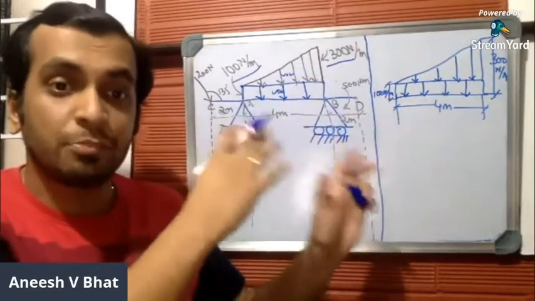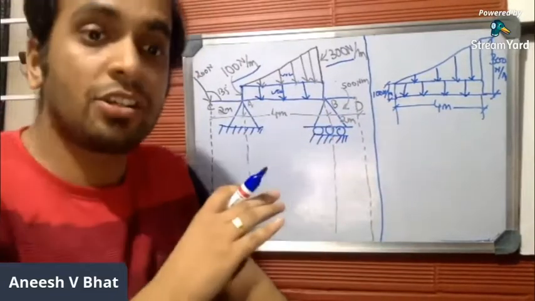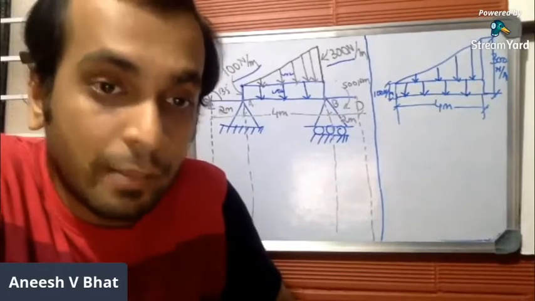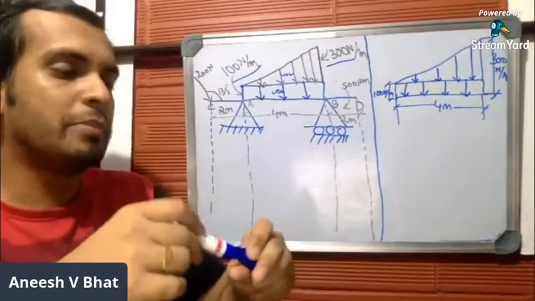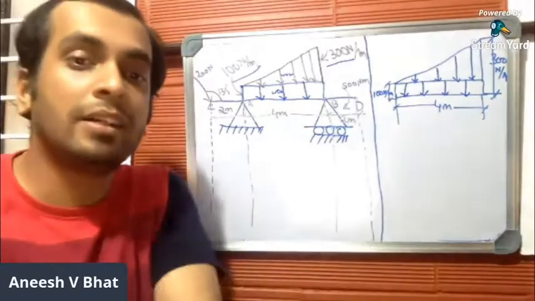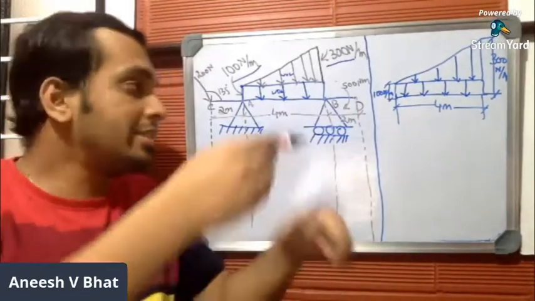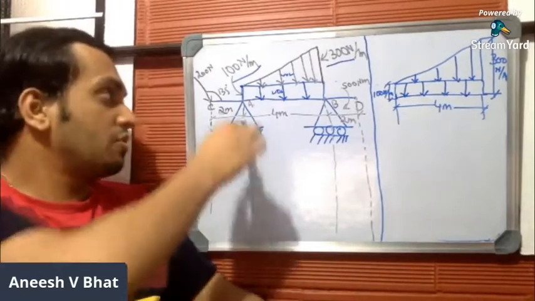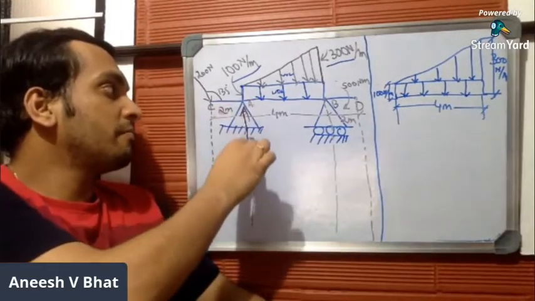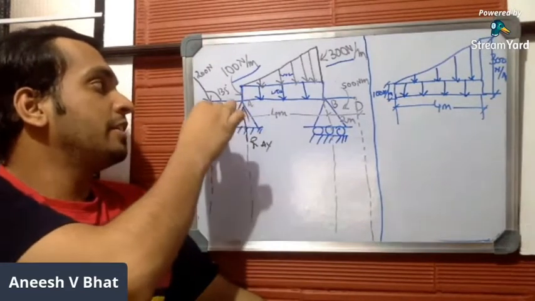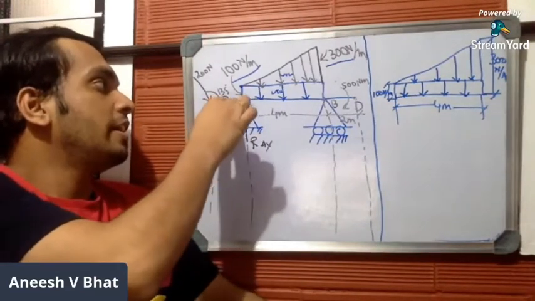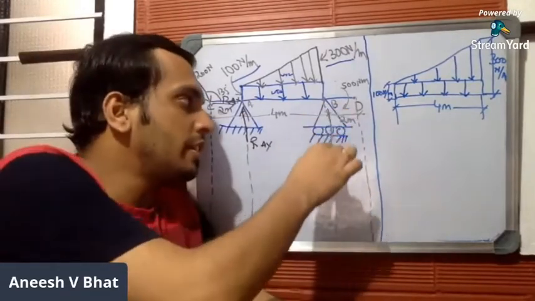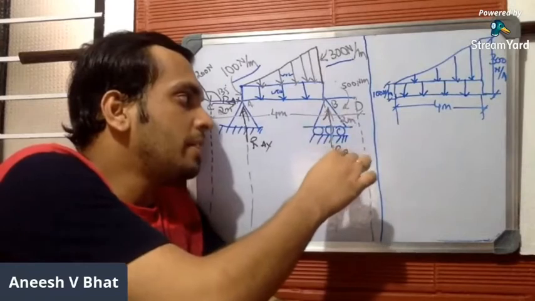Before that, you're supposed to find the support reactions, the reaction offered by the supports here. Let us go step by step. What is step number one? Step number one is to identify the type of support and mark support reactions. This is a hinged support, so a hinge support will offer two reactions, one in y direction, R-A-Y, and the other in x direction, R-A-X. This is a roller support, so it offers only one reaction, R-B-Y.